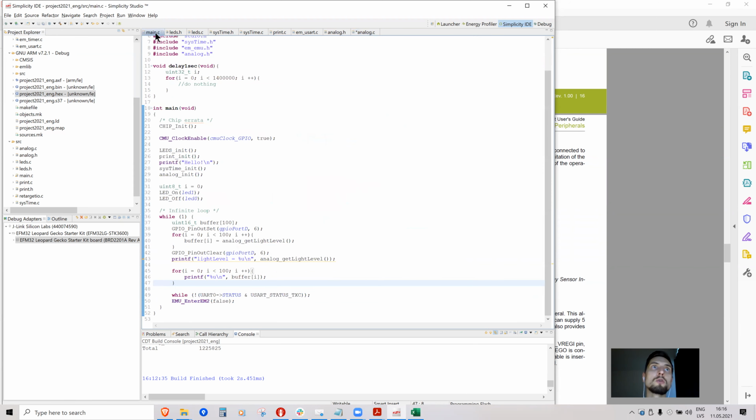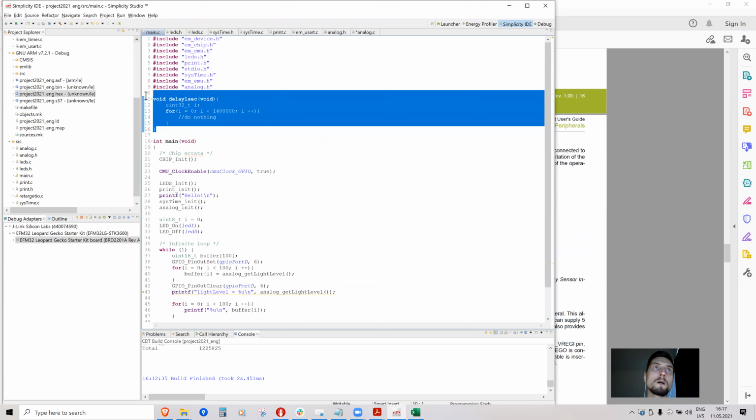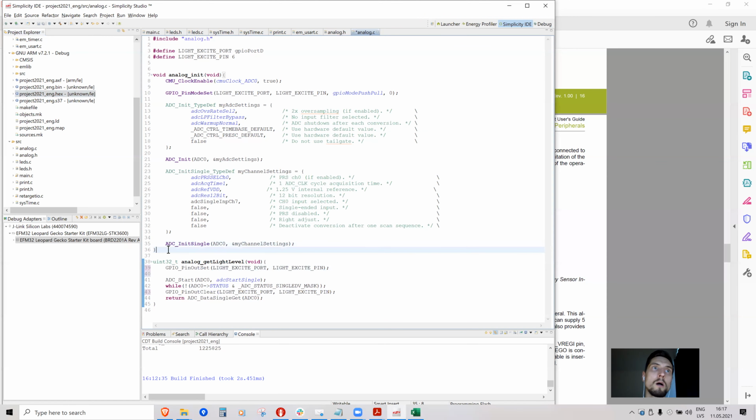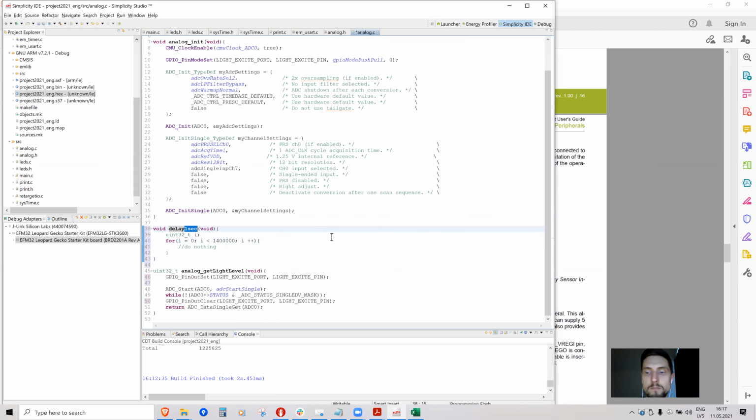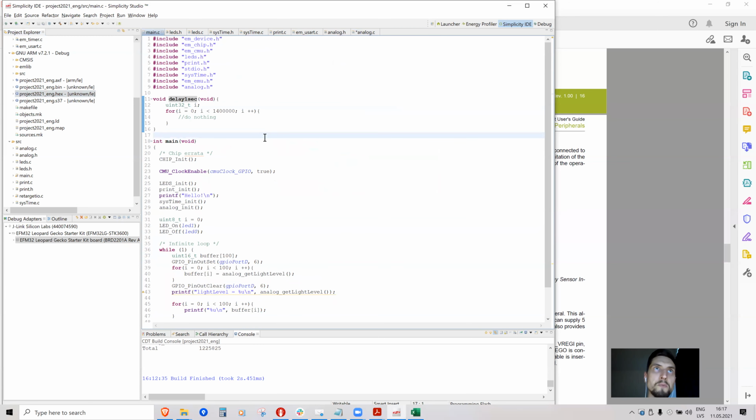So what we can do is copy this delay 1 second function from the main code and paste it to analog.c, and we will rename it from delay 1 second to simply delay excitation, and put this function after we set the pin high for it to delay some time. Right now it is set to, I don't know, something like 7 seconds.